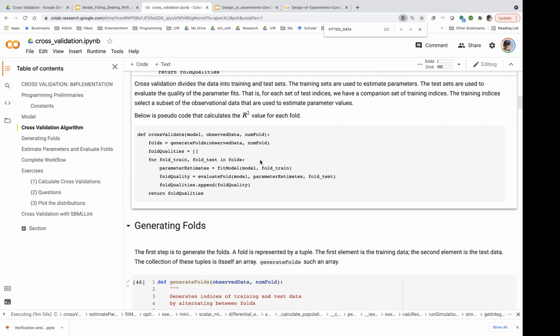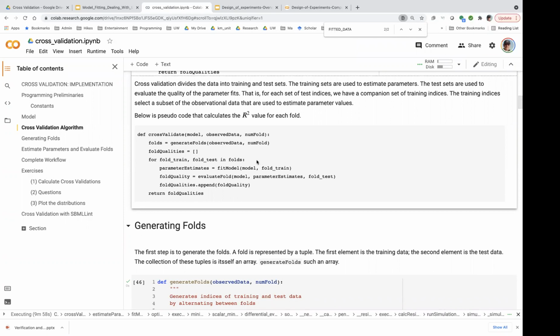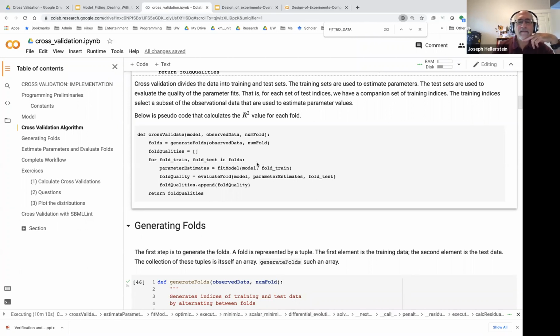Yeah. So you would call something, much like the way optimization works in SciPy. You specify the estimation function, and then you'd also have to specify... well, I guess it would divide things up into train and test folds. You'd also have to provide it with a function that does the prediction, because it's a complicated function. It's a simulation that does the prediction. So you'd have to provide it with both in order to populate this loop here. It would be a non-trivial function to use, but it may be that someone has done something in those libraries, because clearly this is a common thing to want to do.